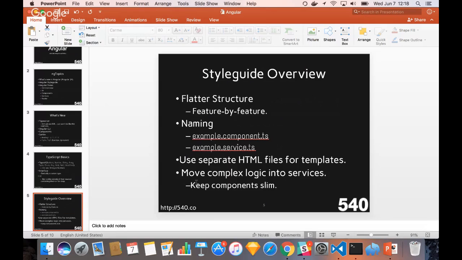And then with that, move all the complex logic into services. This is something that should have happened back in Angular 1, but they never really made a big deal of it. Everyone just had to say, all right, this function is 150 lines long now, let's try to slim it out. But keep your components as small as possible, because they're not really reusable. Services are. Components themselves, yeah, you can put them in multiple places, but they should be designed, as it says at the top, feature by feature.